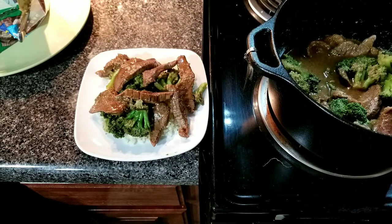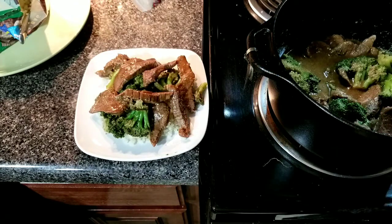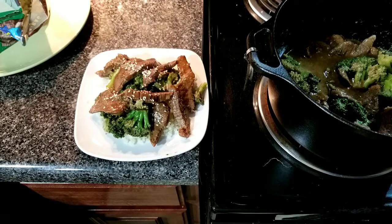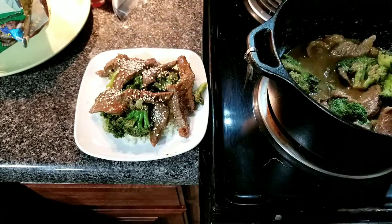Take some of our sesame seeds. All right, there we go. So that was our quick tri-tip beef and broccoli, done in about 10 minutes. With cauliflower rice — it was a steam-in-a-bag, so we steamed it. We used the Mongolian Korean barbecue sauce to do it. Here it is. It's pretty good. Bear Cup wanted to try it out, so let's give it a whirl.